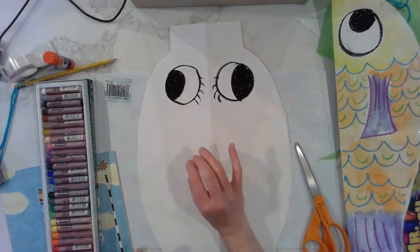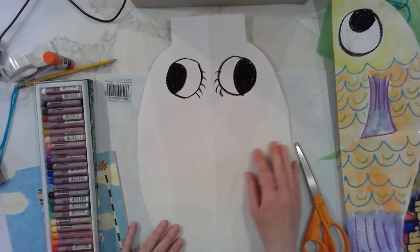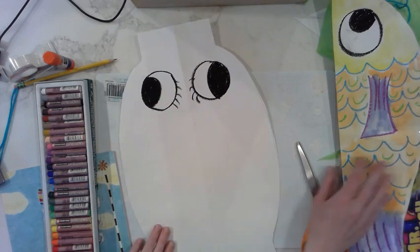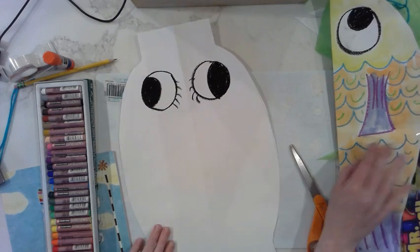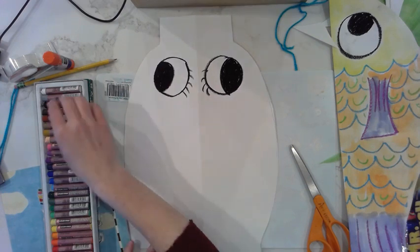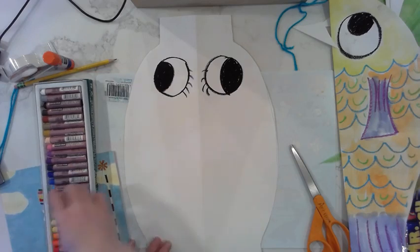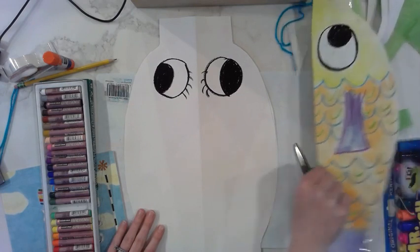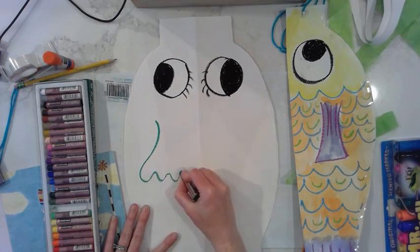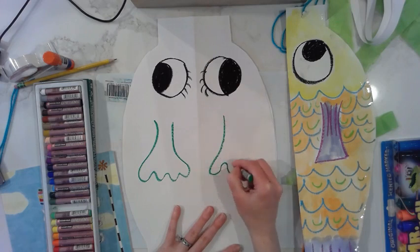All right, so thinking about lines and simple shapes, we want to create the scales of the fish. I also want you to make sure that you're including different details for the fins and the tail. I don't care what color you use, you can make your fin any way you like. I did this one, which is kind of like a curved rectangle shape. You can make yours more organic looking, more natural looking. You want to do the same on both sides though. Okay.